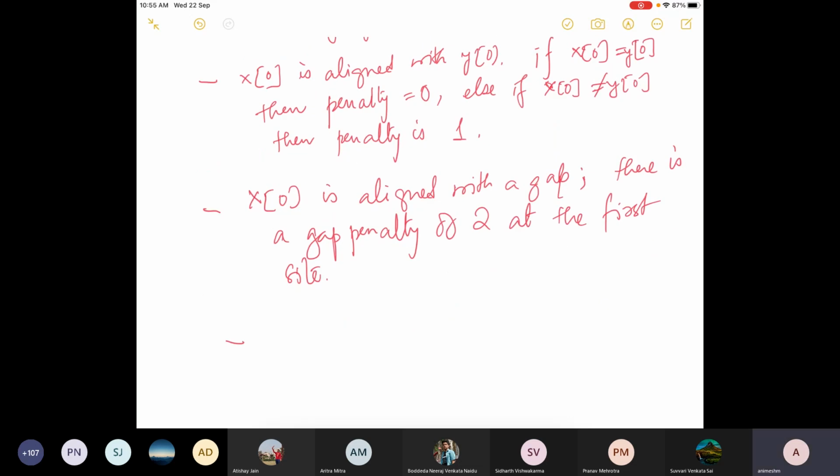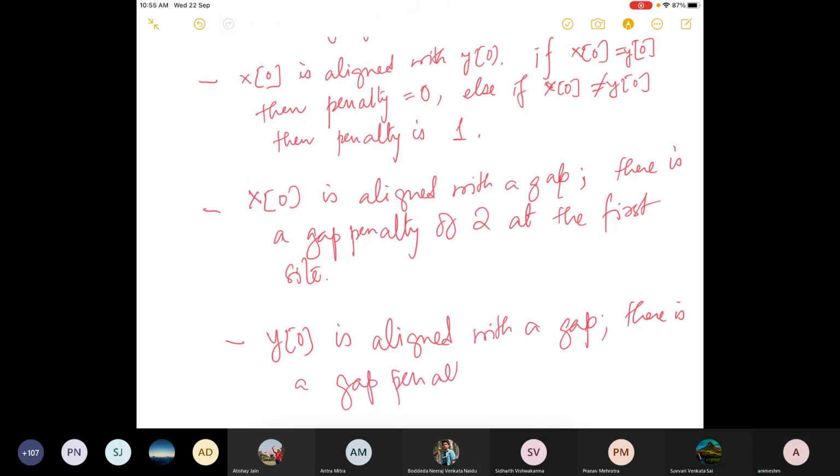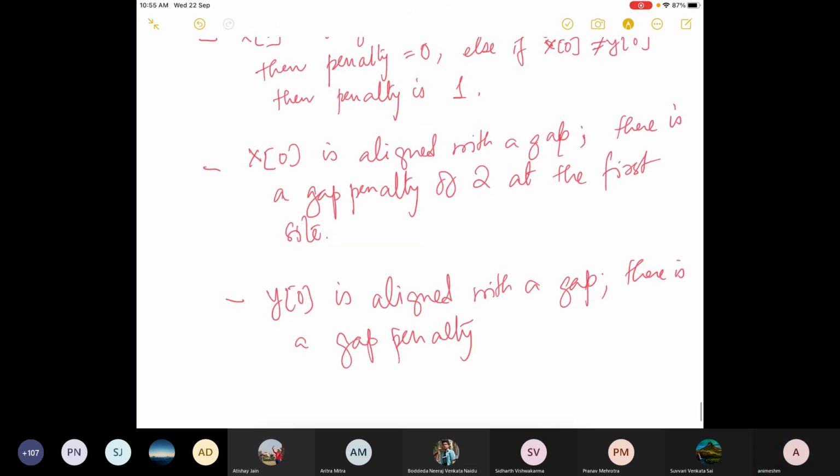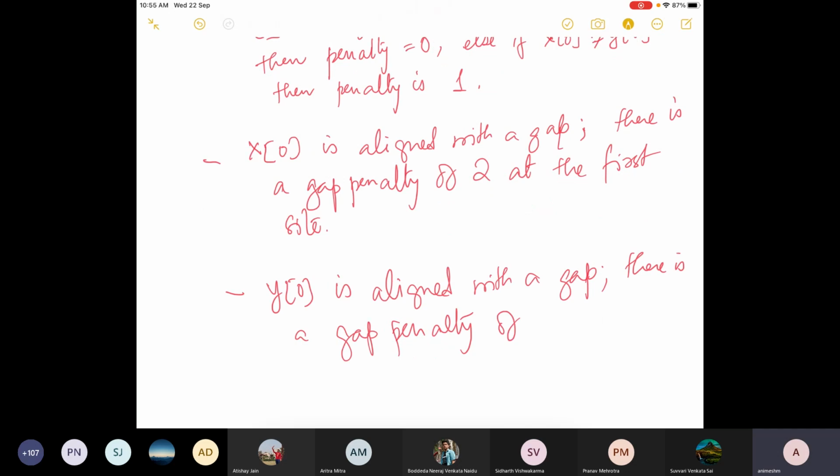Last one, y0 is aligned with a gap. Again, there is a gap penalty of 2 at the first site.